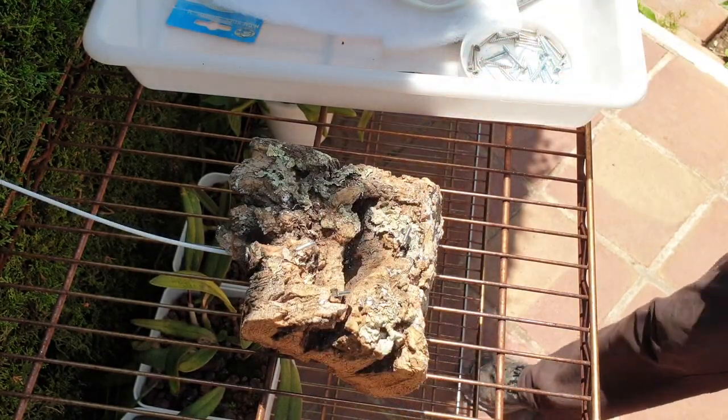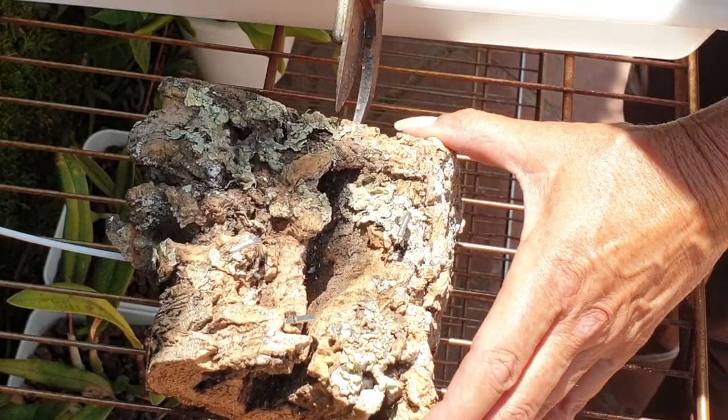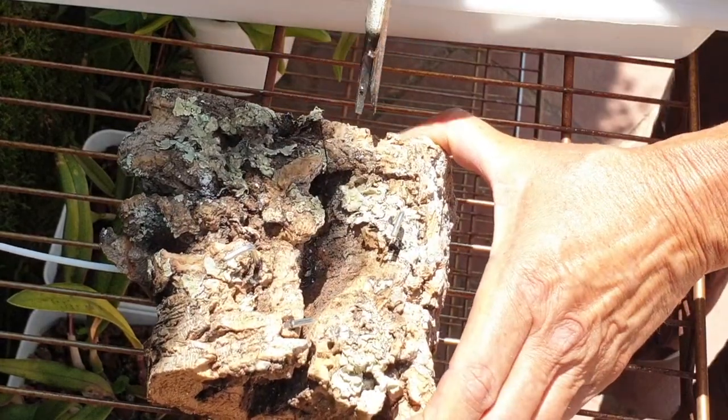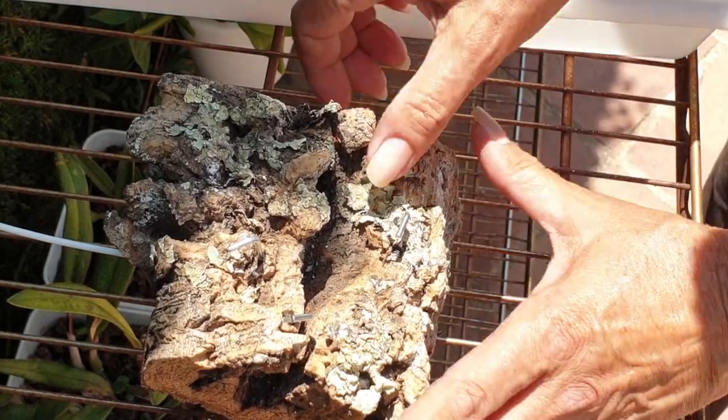I just had a thought. I'm going to cut this piece right here away and create this canyon all the way through. Because if that root can go in there, then we're already home and dry, at least for one root, to get high humidity.